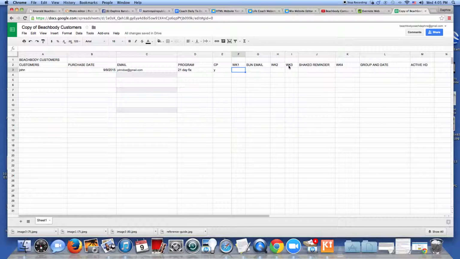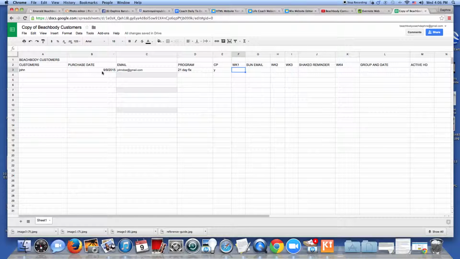And what happens is, within the 3rd week, you have to remind your challenger and actually also your coaches. Your coaches will also be put here, again, just so you're able to keep track of them, and for the coaches especially, mostly because of the Shakeology reminder.